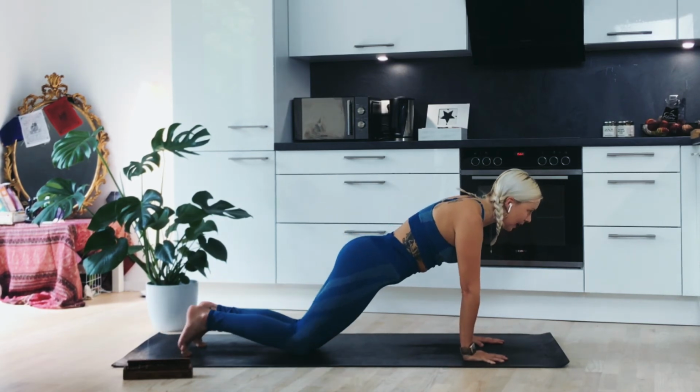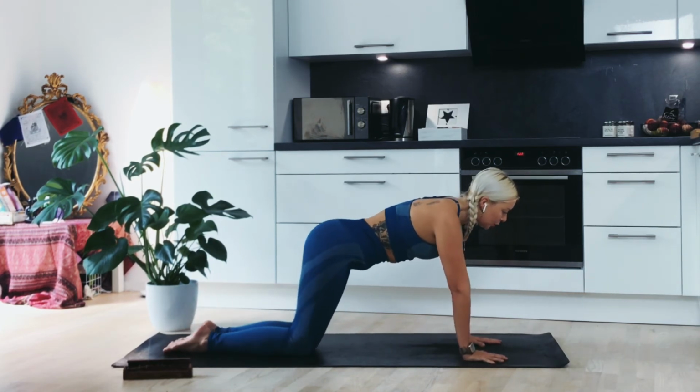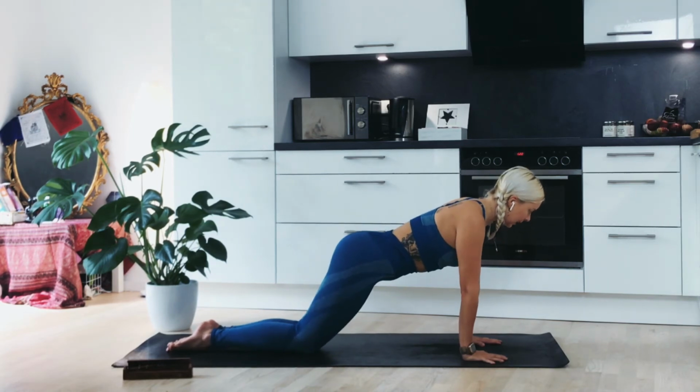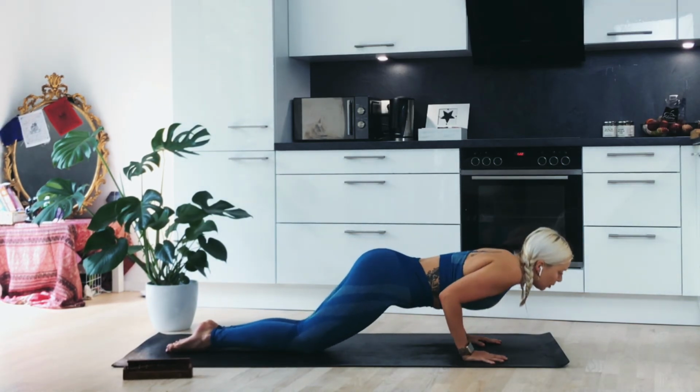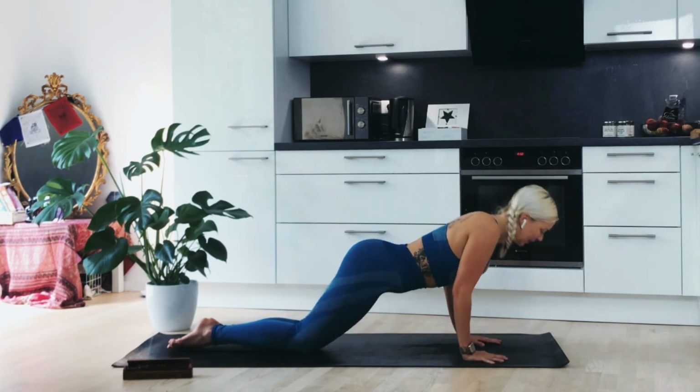Releasing the knees down the mat. Now staying in your plank position in the upper body. We're going to do some push-ups here. So staying in that strong, long line from the tailbone to the crown of the head, and then just shifting your weight forward slightly. We're going to bend the elbows in towards the body and push back up. We'll do nine more, so keep going.